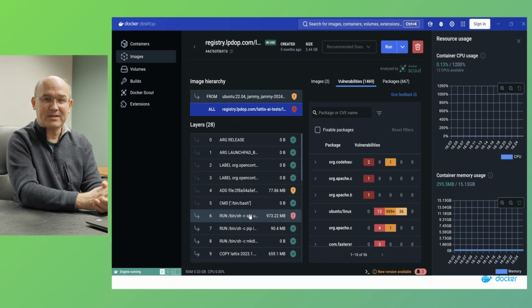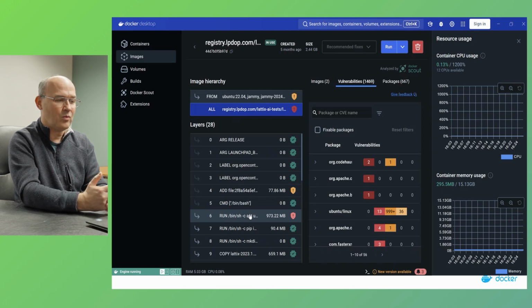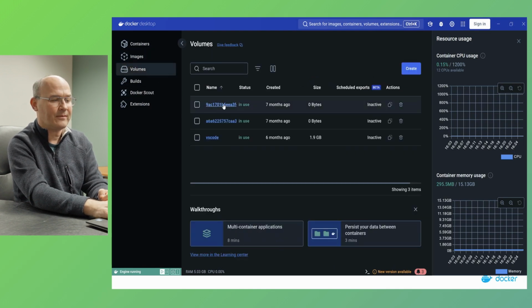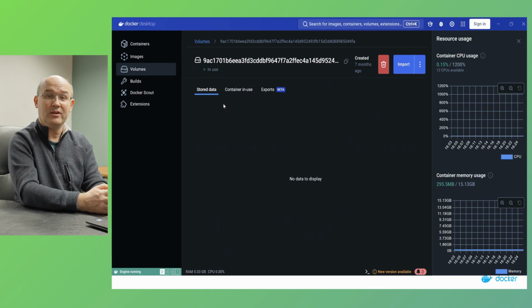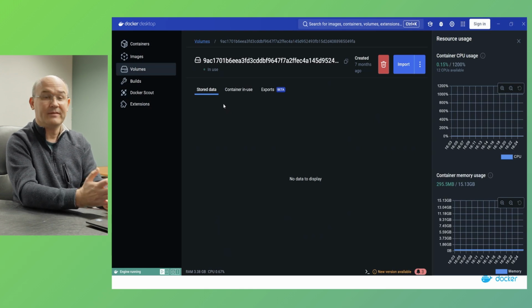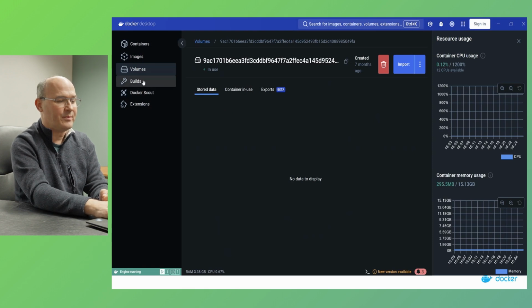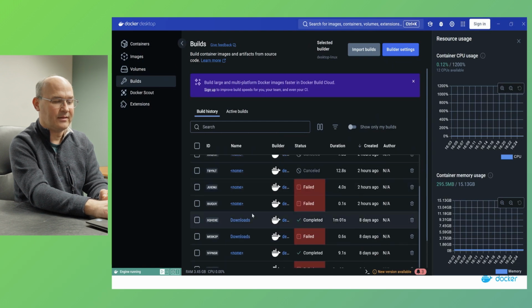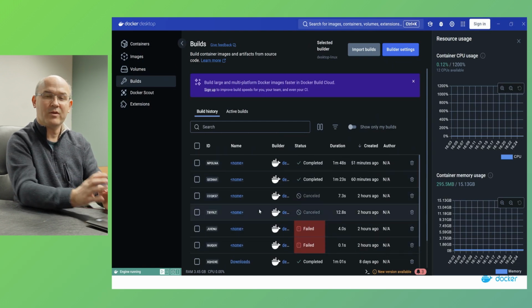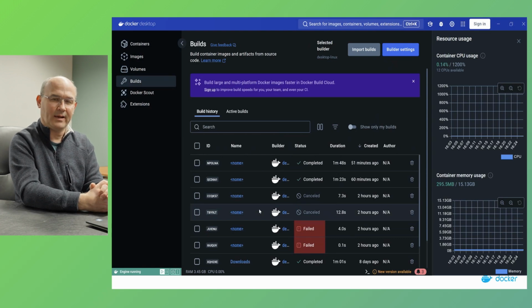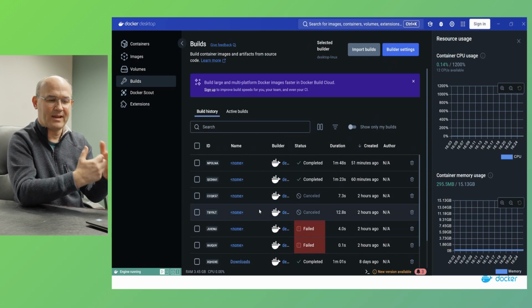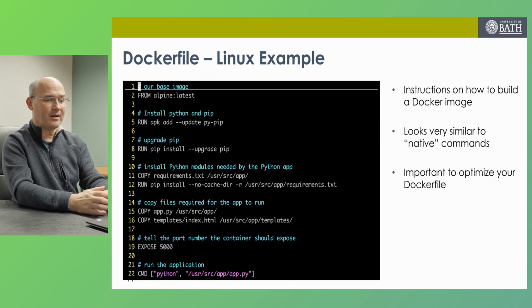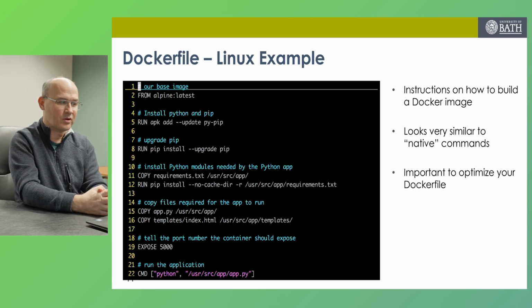And I can also see my container usage. So I can see who's using what and what containers and volumes I have. On the volume tab, I can see that I have these containers, and these are in use at the moment by different parts of my system. And I can see the builds as well, that I've actually run a Docker container, and I can see the various states of those builds as well. We'll come back to that and look at more of the analytics in a little bit. First of all, I want to get us started with a simple Docker container. And after looking at these Docker commands, I want to start with how to construct a Docker container.